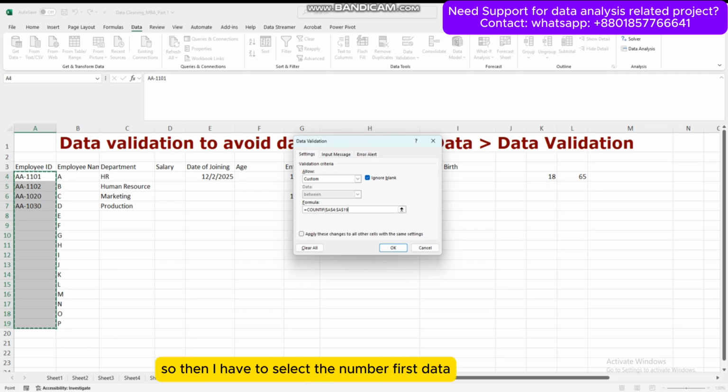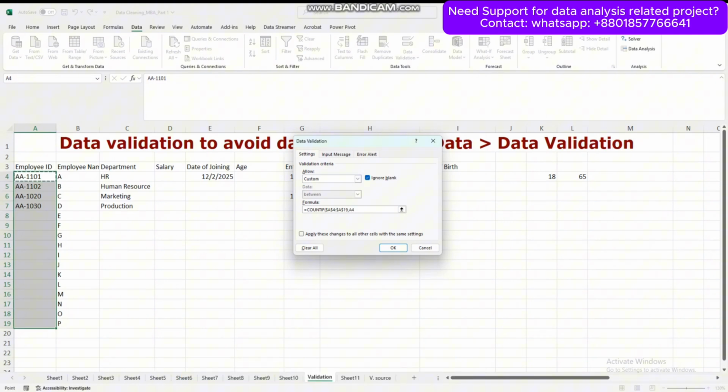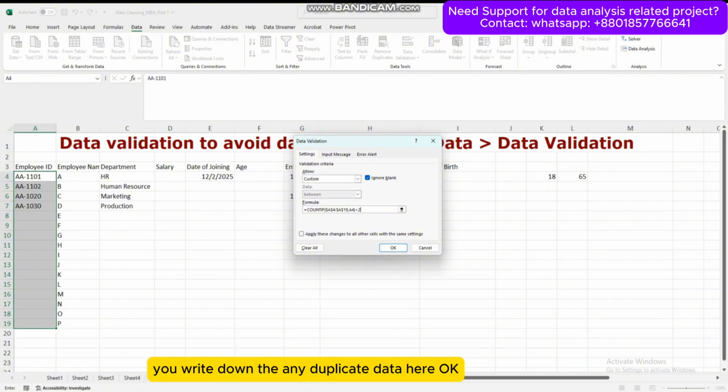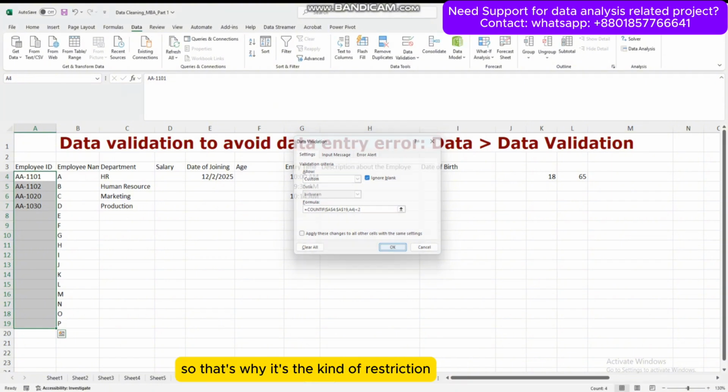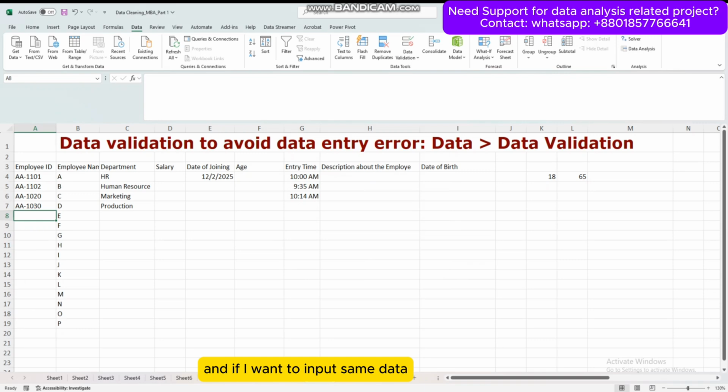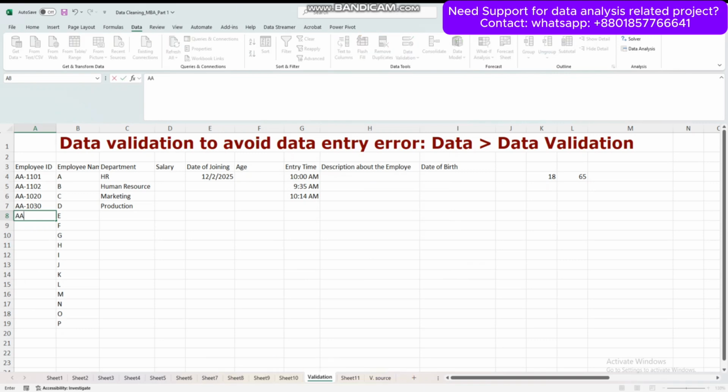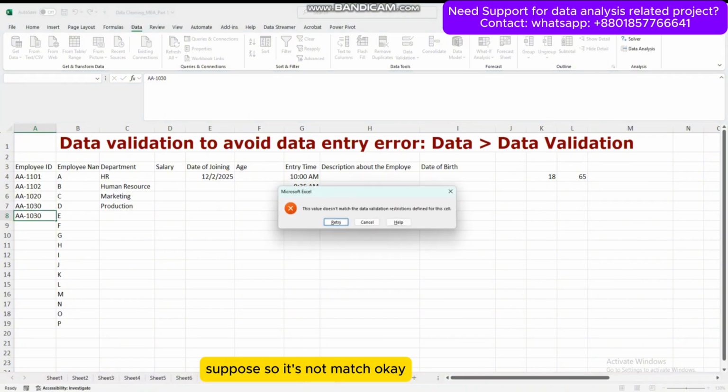I select the first data, then the range, then less than 2. It applies to any data, so I cannot write any duplicate data here. It's a kind of restriction, and if I input the same data, it will send me a message that it's not matched.